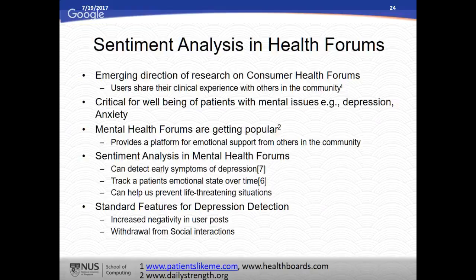The standard features for depression detection are in general increased negativity in the user posts. You can always find some depressive clinical terms like suicide or self-injury in their posts, which are very indicative of depression. There are also some social features which point to depression. For example, people with depression tend to withdraw from all sorts of social interaction, be it offline interaction or online interaction.